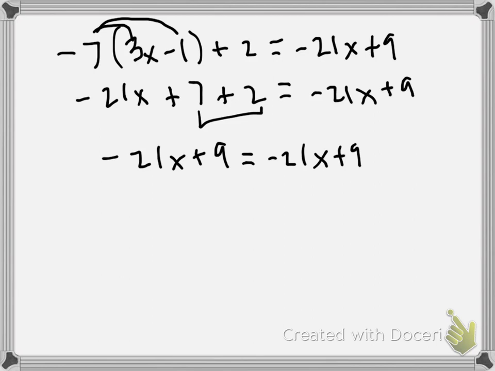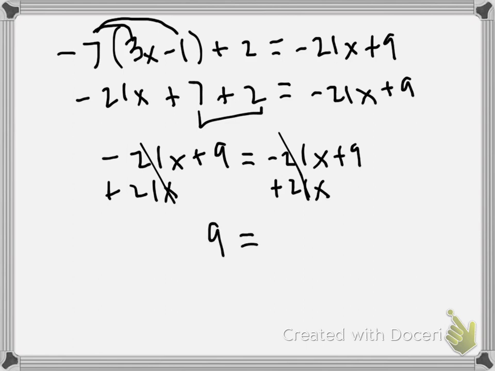So I'm going to start by getting all my x's together. I'll just move this one over. It's a little bit of a special case here that we're going to see. So negative 21x plus 21x, those are going to cancel. They're going to cancel over here as well. Okay, so the x terms are all gone from the left-hand side, just leaves me with a 9 over there.